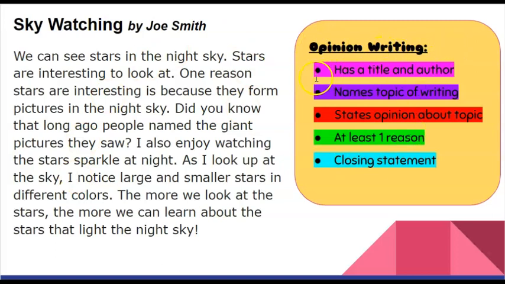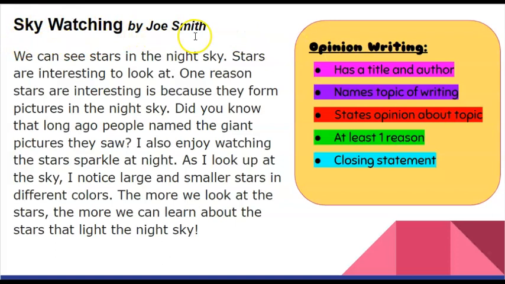So right away, we know good opinion writing has a title and an author. Good opinion writing names the topic. What are we writing about? It states an opinion about the topic. It has at least one reason, though if you're in Miss Kelly's class, we've been working on 3 reasons why. And it has a closing statement. Let's go through and I'm going to read our mentor text and we're going to show how it has all these components of good writing today. So I'm going to read through it once and then we'll go back and highlight where we see each of the components.